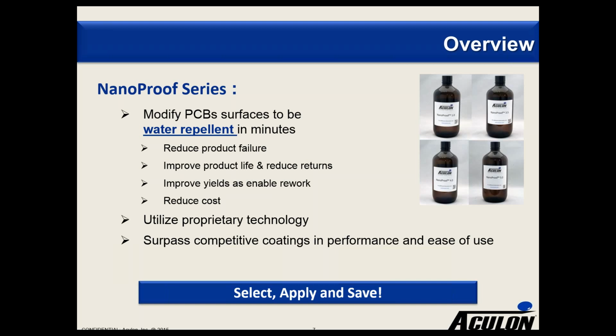It utilizes some proprietary technology we have, and we've been benchmarking these against competitive coatings in terms of both performance and ease of use, and we like to believe that we have a superior product offering. As this is a range of products, we like to think it's select, apply, and save. So the range of products, as you'll learn during this webinar, is designed to protect against different levels of water, from humidity to full immersion. So you have to choose which product is appropriate for you, then you have to choose which application methodology is appropriate for you. And by applying it, then obviously we expect you to get some of the benefits that are listed above.